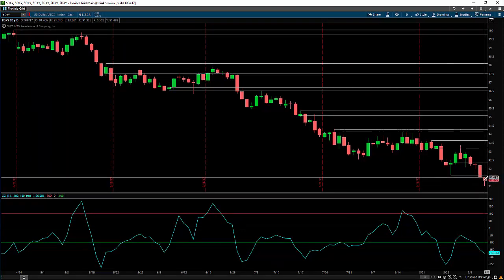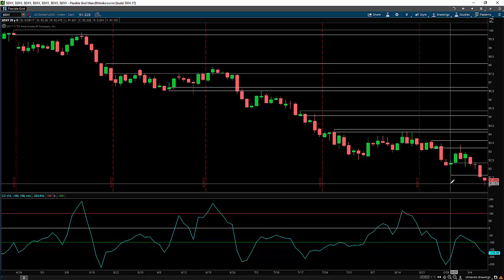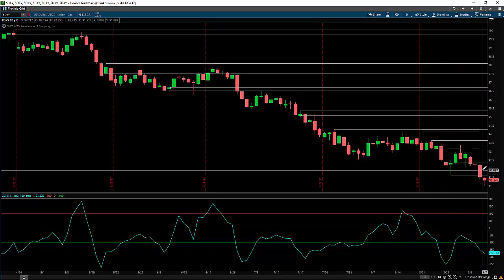So on Friday the market continued moving down and then bounced a little bit to the upside and closed for the week over here. So the question is this: where is the dollar likely to go next this week? So as long as we remain below this supply zone, we're most likely to continue moving to the downside.